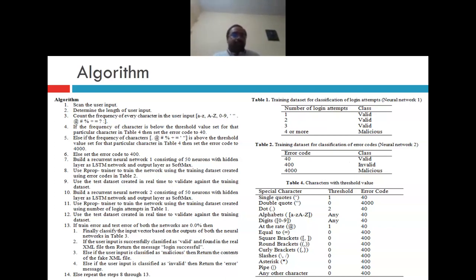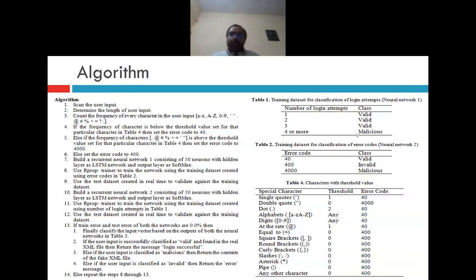Then next, build the second recurrent neural network again with the same configuration as the first neural network. Then next, use RProp to train the network using the training dataset created using the number of login attempts.